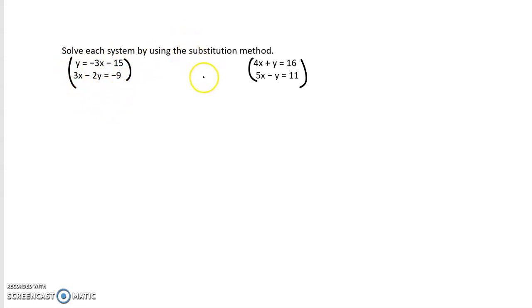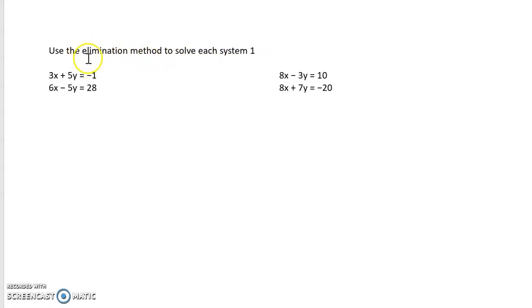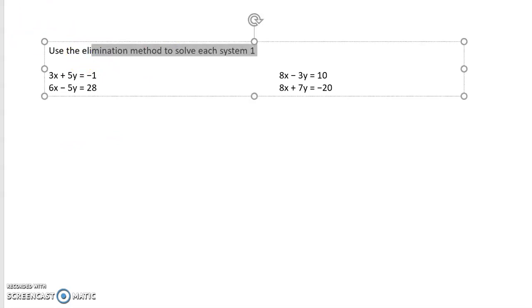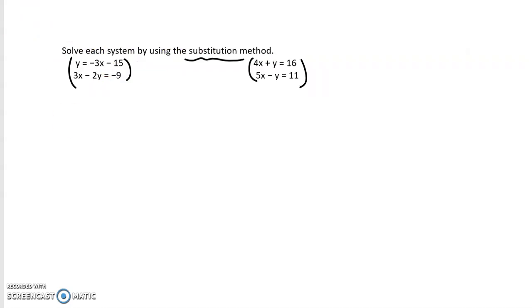So typically there are two ways to do it. One of them is called the substitution method, and the other is called the elimination method. We are going to look at both ways. First, the substitution method. Obviously it means we plug something into the other. Notice that in the first equation of this system, y is given as an expression of x. So we can plug this y into the second equation. In the second equation, 3x minus 2y, we're going to replace this y with the whole expression, because y is the same as negative 3x minus 15.